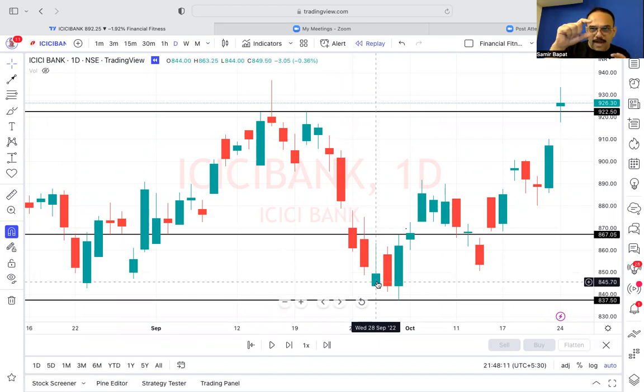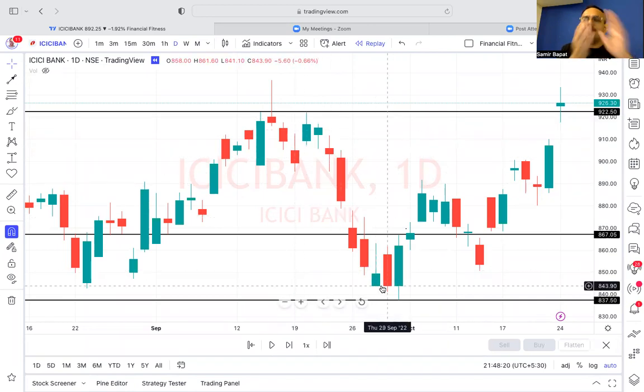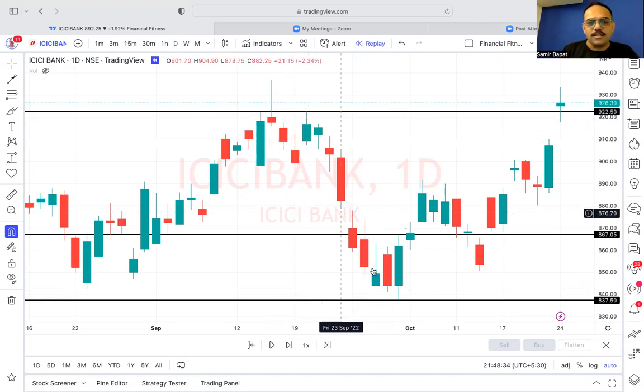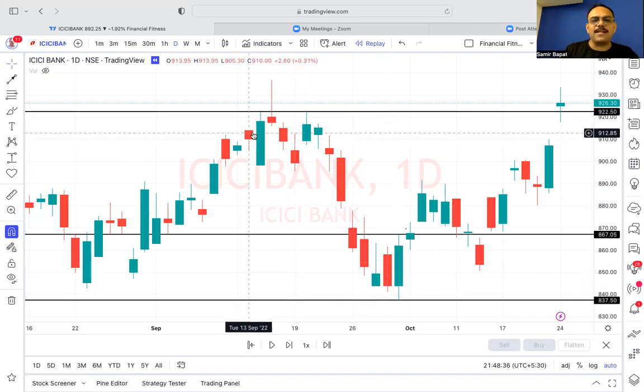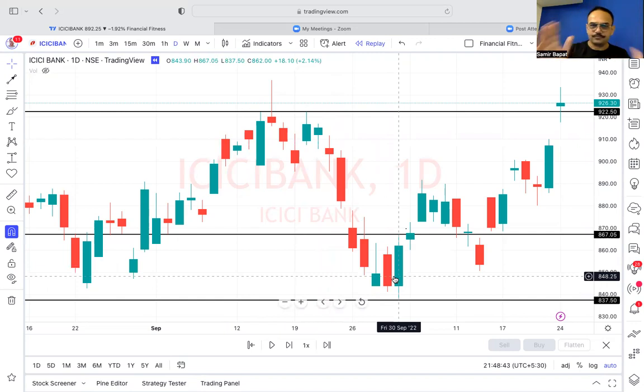So don't look at the pattern as a standalone. Look at what is happening before that, because this is a reversal pattern. So there has to be a trend to reverse. See, if you take a U-turn, you have to go in some direction and then you take a U-turn, right? If you're standing and you start walking straight and you say, no, I haven't taken the U-turn, it will not happen like that. So there has to be a trend, then the pattern. This pattern is useless. This pattern is useful because this is happening after a downtrend.